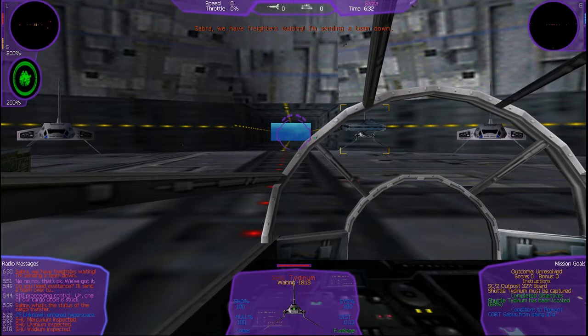Sabra, we have freighters waiting. I'm sending a team down. Negative, Control. We are almost finished up here. I wonder what is taking those commandos so long. I don't know, but they'll do it.